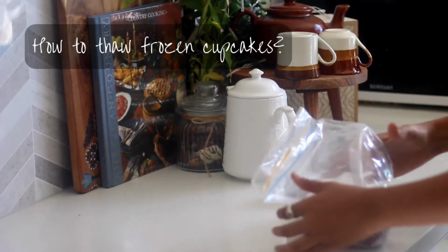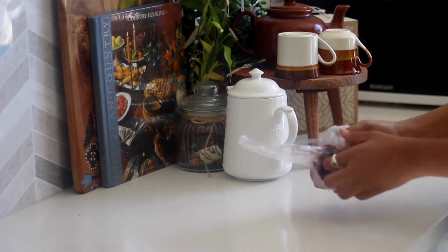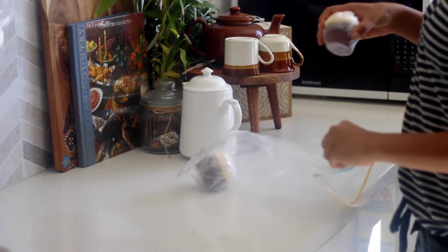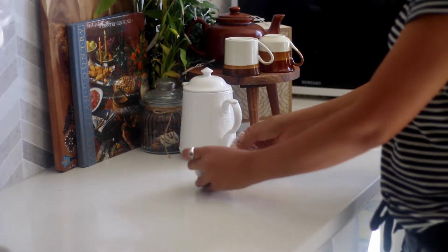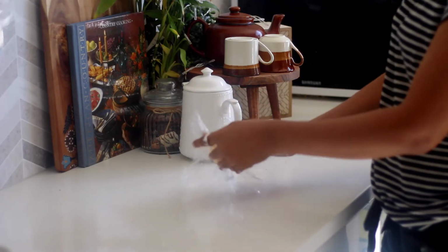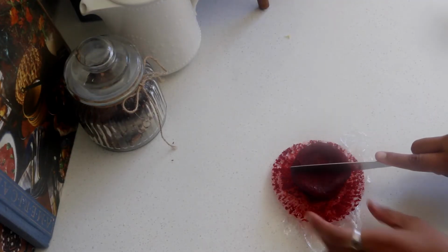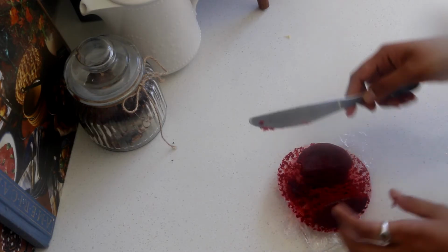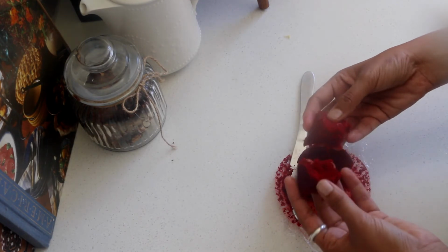Just take out the ones you need, remove the saran wrap and let them thaw in the refrigerator overnight, or you can also leave it at room temperature for a couple of hours until they are again soft to touch. If thawing directly at room temperature, it might take a little longer for the cupcakes to come to room temperature and be as soft as freshly made. Either way, do remember to remove the saran wrap first and then thaw so that the little condensation does not affect the frosting on top, making it squishy or worst case totally ruining it.